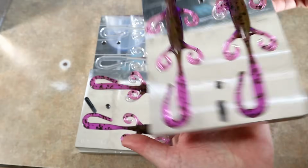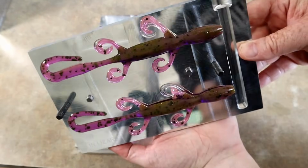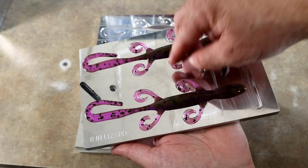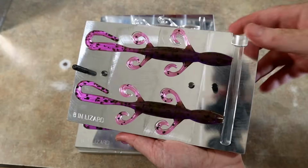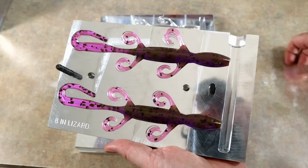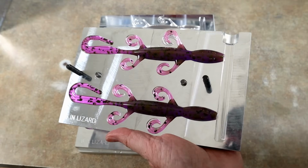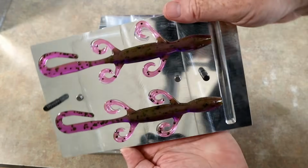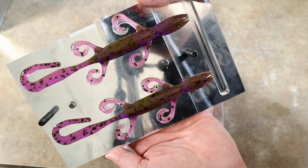Here it is. The Mojave lizard. We learned the name of it. Yep. 8 inches of reptile goodness right there. Beautiful color, beautiful bait, beautiful mold. And first impressions, it's just like the smaller lizard. Shoots flawlessly. Everything is filling in. It's not a mold you have to play with to get it right. It's plug and play. Get out your injector and just go for it. And you're not going to have any problems. No extra steps. Shoots flawlessly, just like you would want it to.